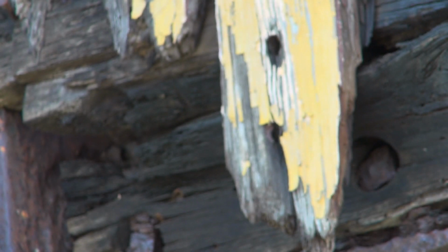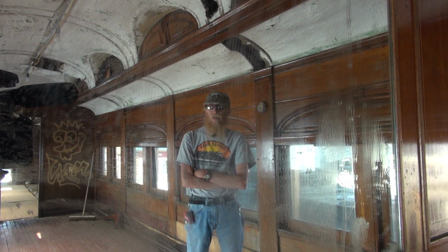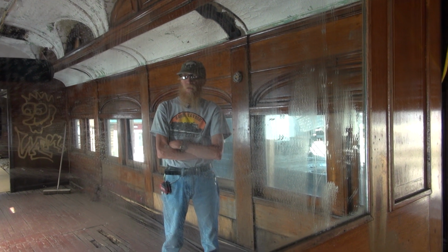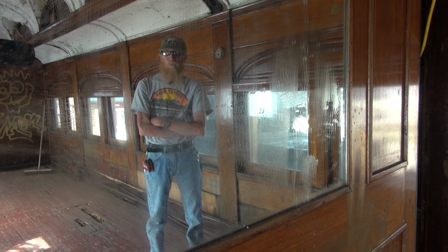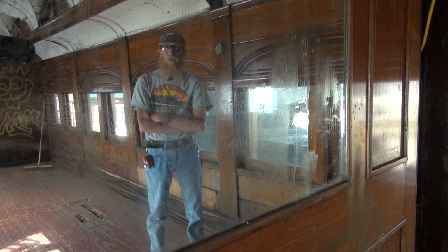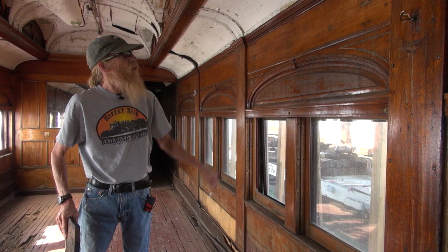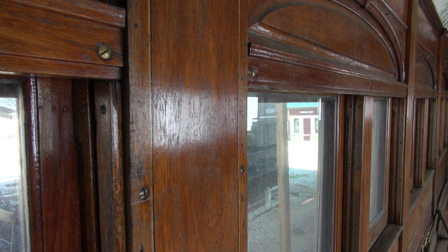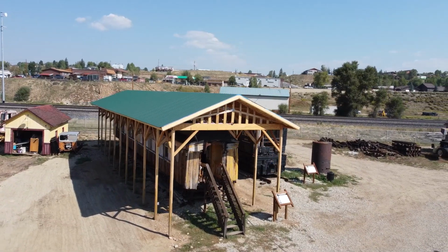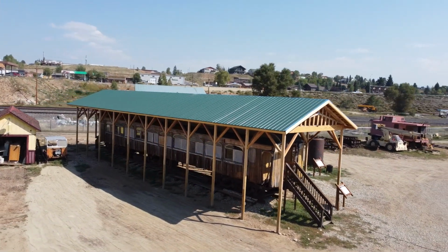Last year we unwrapped it. We had it completely wrapped in plastic. So we started last year, we pulled it apart, we're starting to figure out what we need to do to fix it. We're going to try and put it back to as original as possible. This part is already restored, so you can get an idea what it's going to look like. It might take us a couple years to finally finish the process. We put a roof over it because we only want to restore it once. You know, we're on our way.